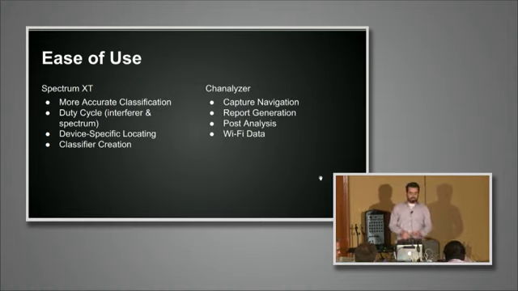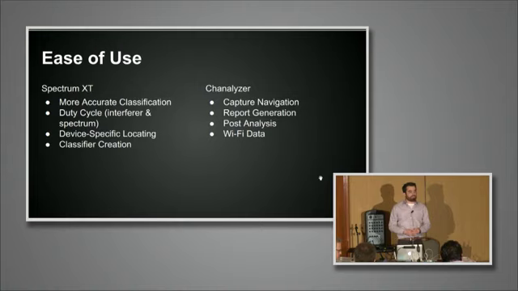As far as the ease of use, there's more accurate classification in the Spectrum XT. So in some ways, it's easier to trust someone to go out there and say, okay, if you see something with a high duty cycle, look here. Again, there's false positives in both, so be aware of that.